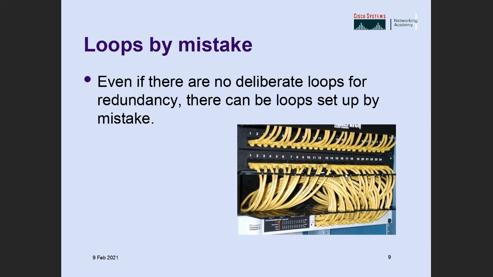So those are the 3 big problems. Now, even if you didn't set up a deliberate loop for redundancy purposes, like I just did in Packet Tracer, I set up a deliberate loop just to show you how when STP is on, he did not light up 4 green lights. He only lit up 3 green lights, and he partitioned one of them away so a loop would not be created. It's possible to create loops by mistake. These wiring closets can be pretty complicated. Here we've got a 48-port patch panel, a bunch of switch patch cables going between the switches, and the connections going to the various offices and cubes. So you could accidentally create a loop by mistake.